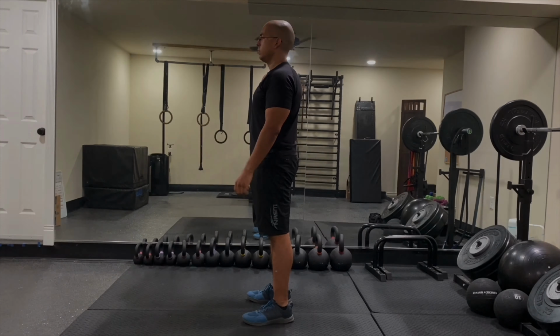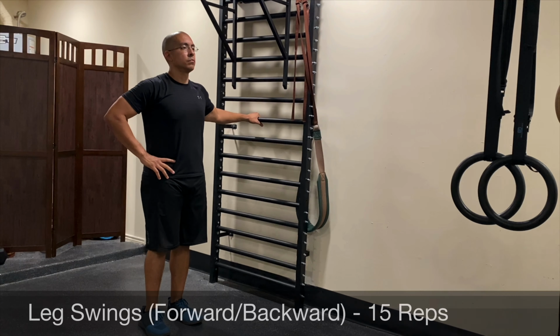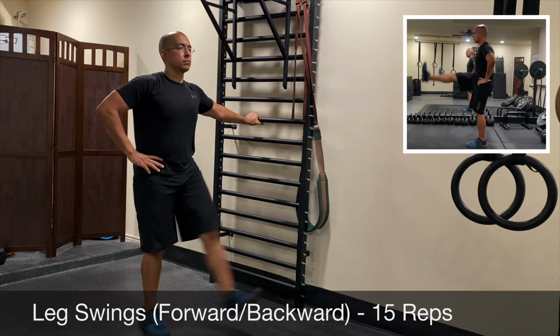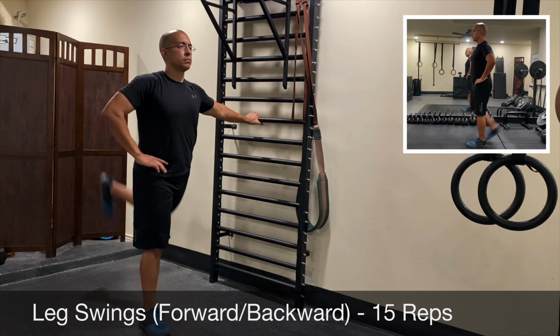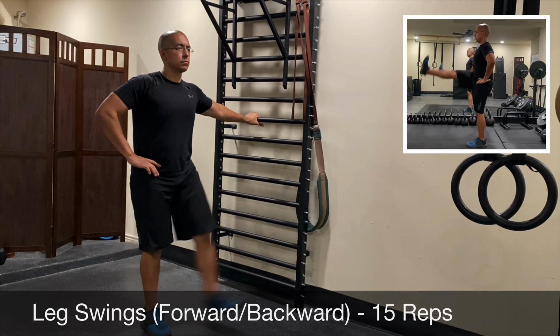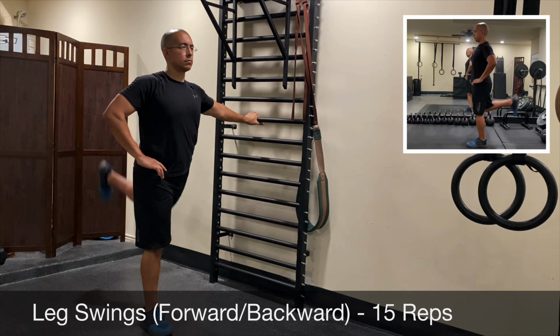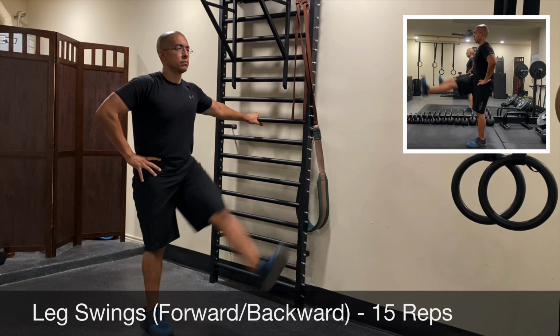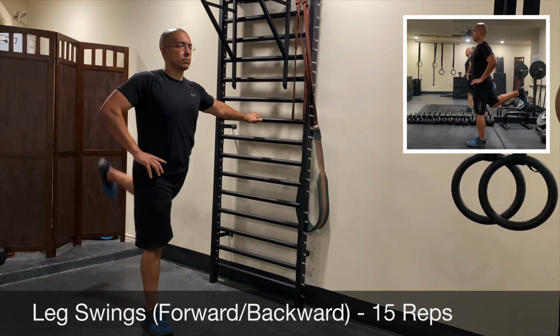Let's move over to the wall. I'm using stall bars here, but you can put your hand flat against the wall. Swing your leg forward and back, keeping your core tight and your body as straight as possible. Keep your legs straight as you swing forward and bend as you swing back. 15 reps. If you want to make these more challenging, you can do these freestanding like the example on the top right of your screen.